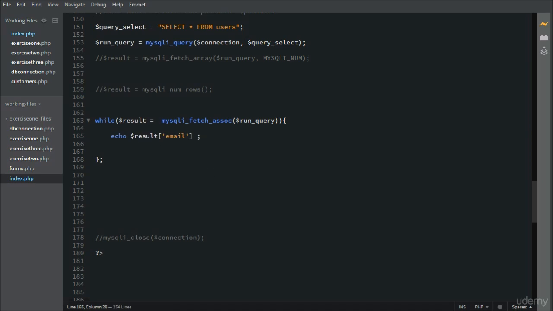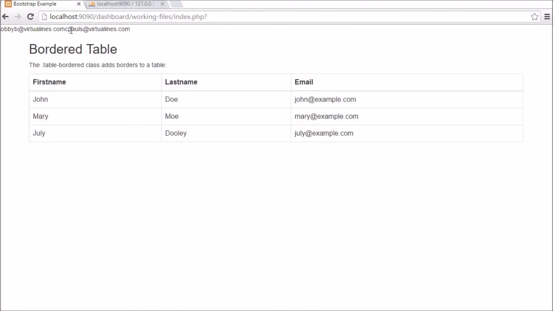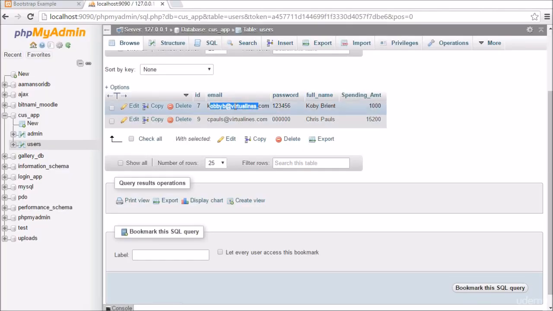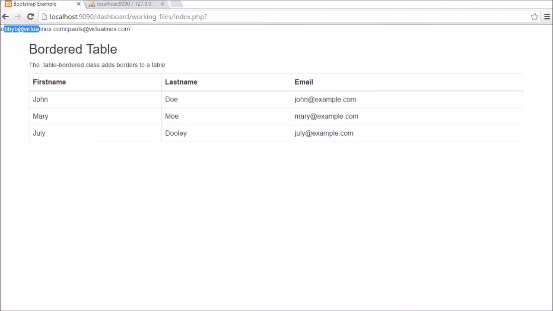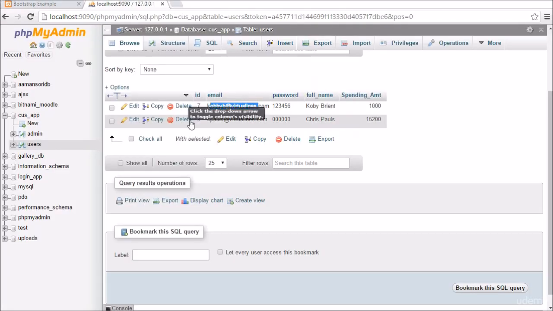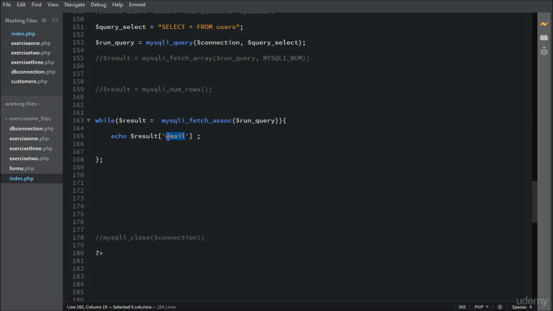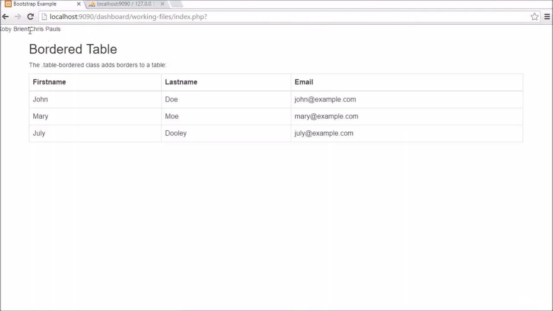What happens is I'm going to call all the emails inside the database. You can see that I'm calling the 2 emails in the database, because I'm looping through to get the values that I'm calling. Same way if I do full name, full underscore name, I think it's like this, then I will get all the full names. It's refreshing. Then I'll get all the full names. I got Kabi here, I got Chris here. So already you can see we are displaying the result on the page.